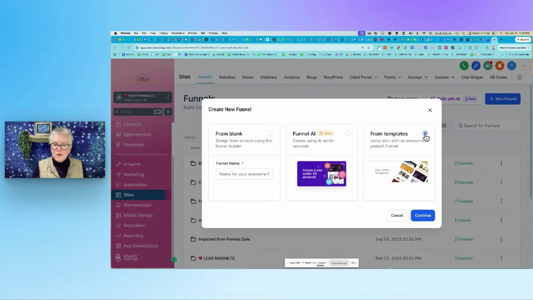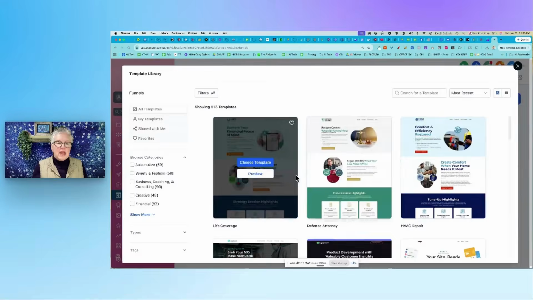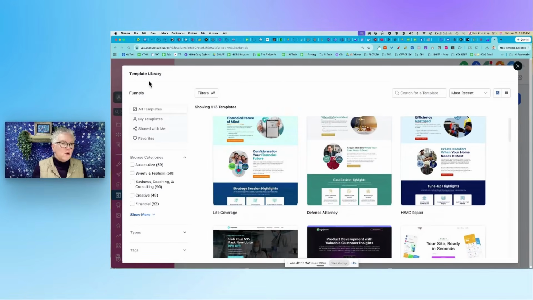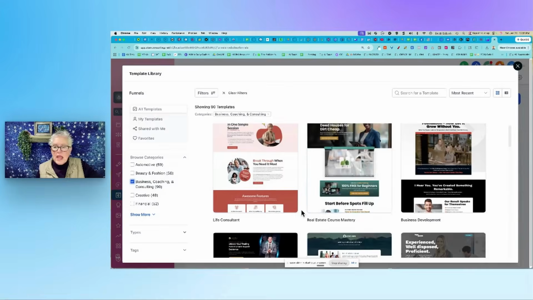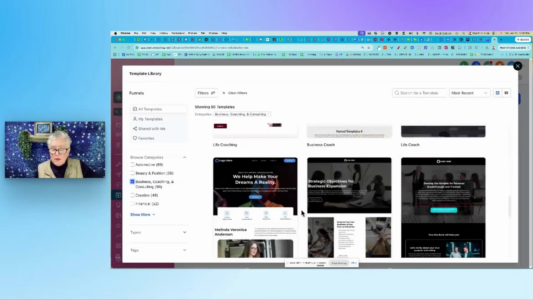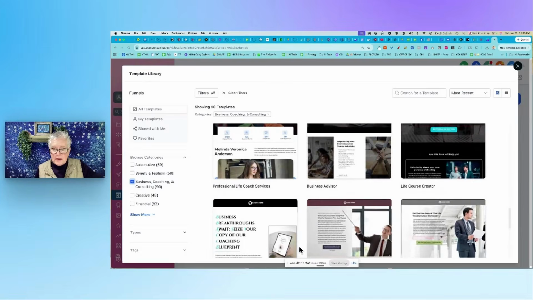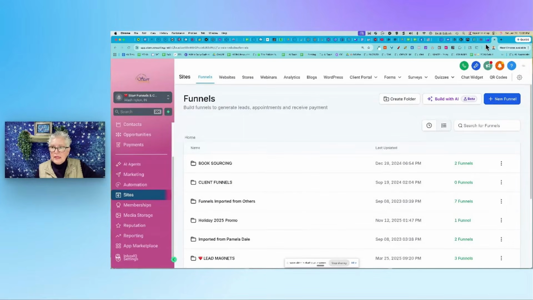Let me hop over to templates just for a second, and I just want to show you. When you come in here, over to the left, you could browse by category if you wanted. So if I just wanted to look at the business coaching consulting, here's all of these pre-made. This is great if you wanted to just use a pre-made funnel page here. You could, but let me come back here and look at you eyeball to eyeball again.